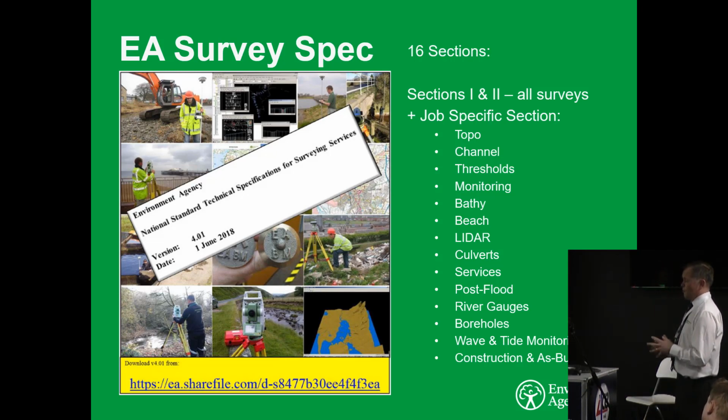So the 16 sections, it looks pretty scary when you first set hands on it and look through it. Really, sections 1 and 2 are for all surveys, just general survey requirements. Section 2 is for control. So we've got benchmarks around the country. I think I've got about 3,000 in the northwest. Section 2 specifies how to install that control, and we've got 6 different grades of control, ranging from the E1s, which in the spec is a tidal cycle of observations, and then it's processed using Bernese software, down to the E6s, which is totally independent using network RTK.